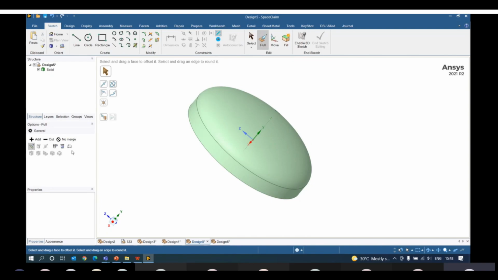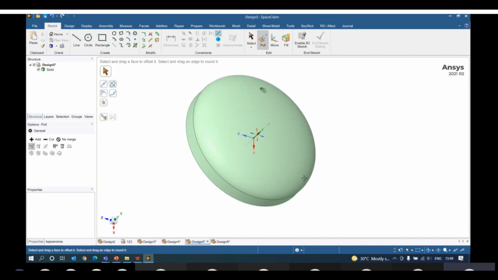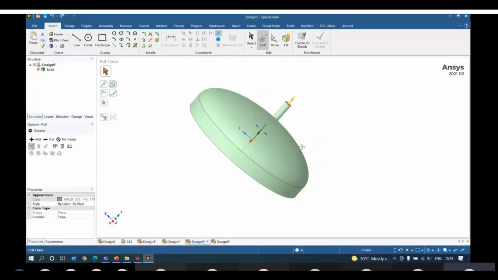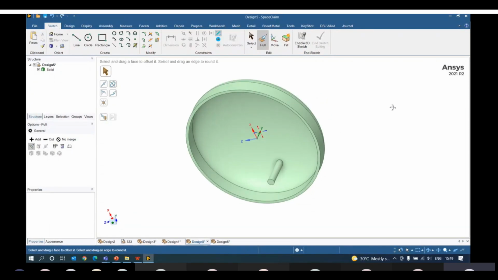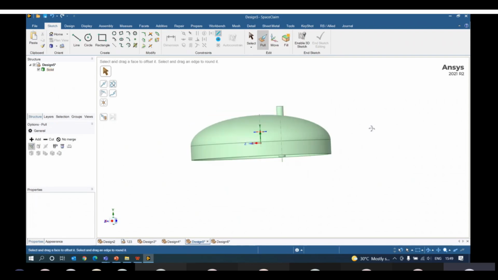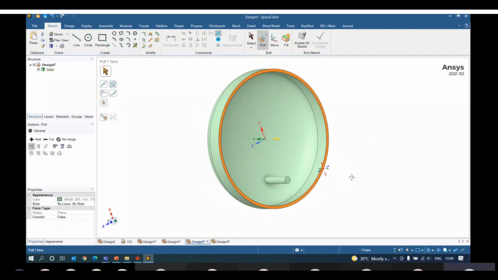Okay. So if you do this directly, you will get the opposite of the direction, and it's going to create a hole. So to have an addition, go with add. Okay, so we have created this, and for the modification of all these, you can always use move. Now, in case you don't want this internal one to be available, because we cannot take a surface as a reference and create this one. So we are taking this surface as the reference, and we have created it.